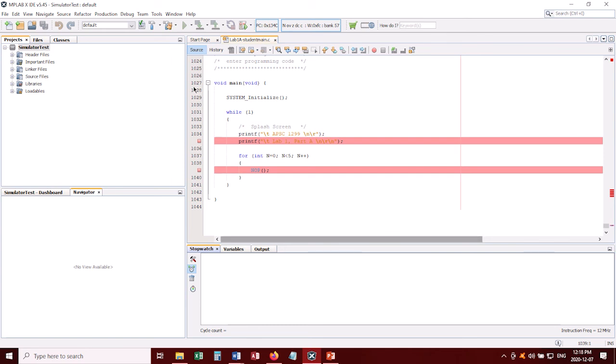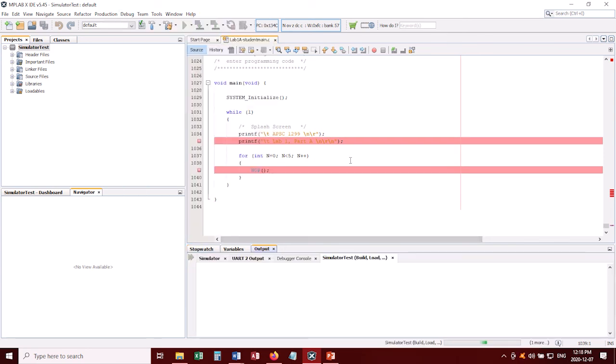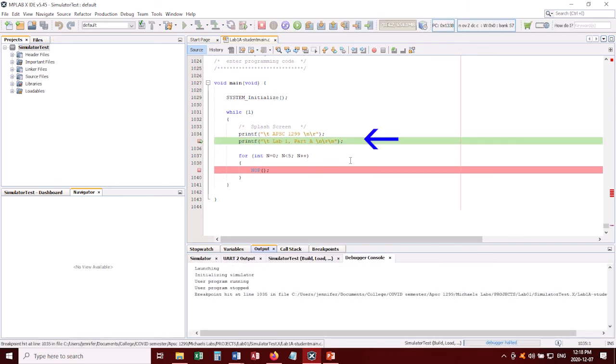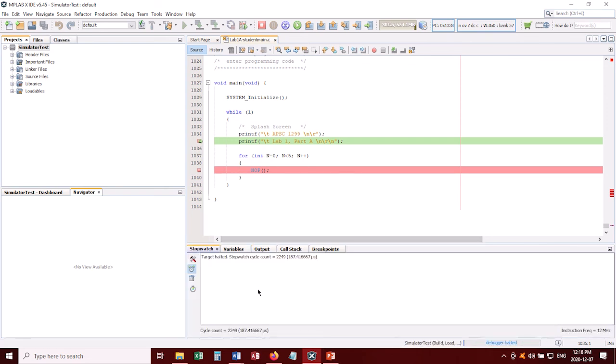As before, we go debug main project. It compiles the project and it'll start the simulator. And it gets to the first breakpoint, and now I'll click on this stopwatch tab. And it's giving me a number here, how long it took to get to that point. I'm not really interested in this, so I'm going to clear my stopwatch, that is zero it. And now I'll go to my next breakpoint.